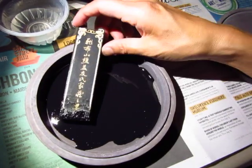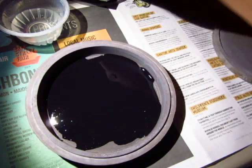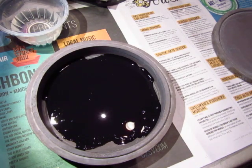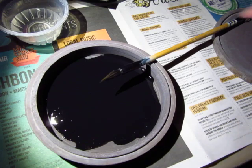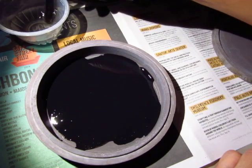Okay, maybe we can try to see if it is good. Oh, this is so long. Put it aside. Get some paper. I didn't wash this brush. Sometimes I'm pretty lazy.